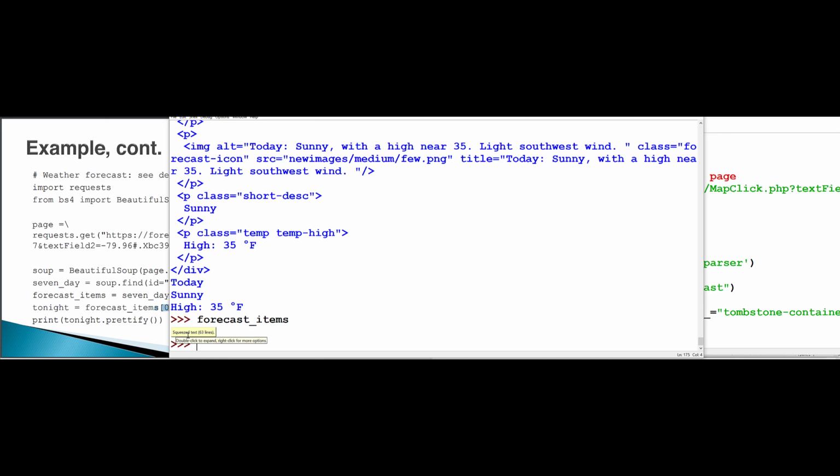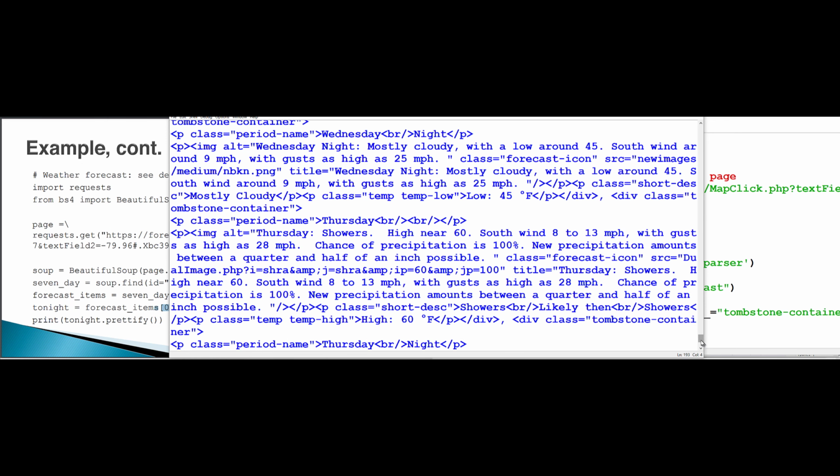And it's a list of 63 things. So we have a tombstone container for today. We have a tombstone container for Wednesday, for Thursday. Thursday during the day, Thursday at night, etc. So this is fairly lengthy.